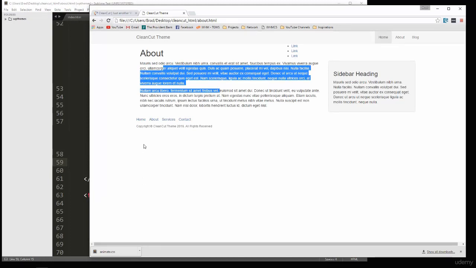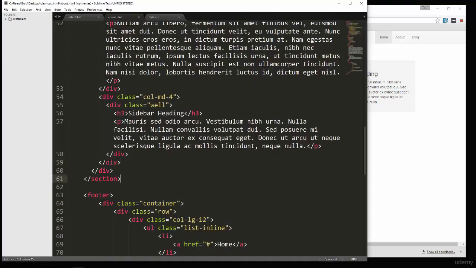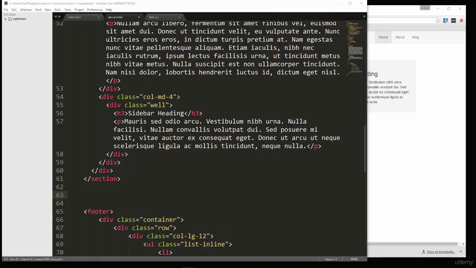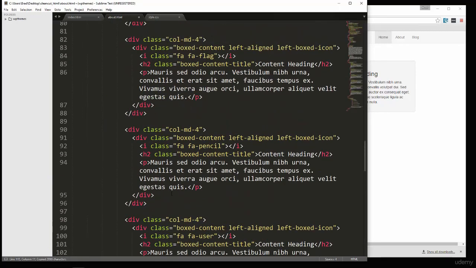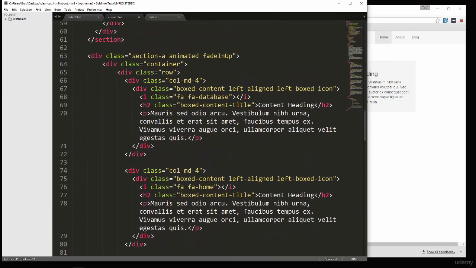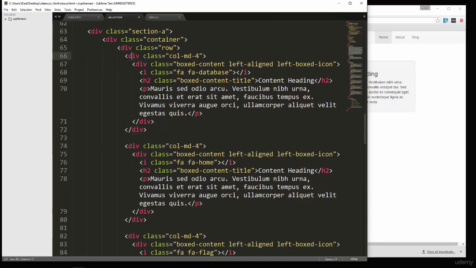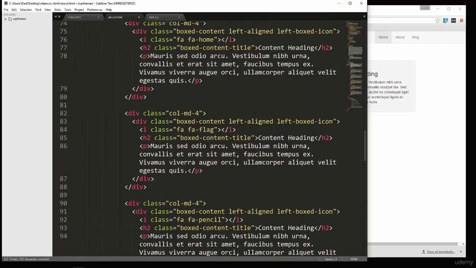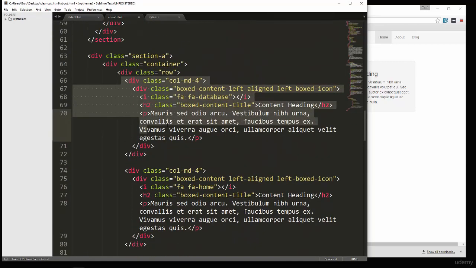Now we're also going to have that big area down here with the icons, and that'll be a widget. So we're going to go ahead and paste that in as well. And this is actually a lot of HTML, so if you want to pause the video and copy it, we have a div with the class. We're using section A to give us that gray background. The animation classes I'm not going to put in yet. We're going to do that after. We have a row with, let's see, no, we have 6 4-column divs.